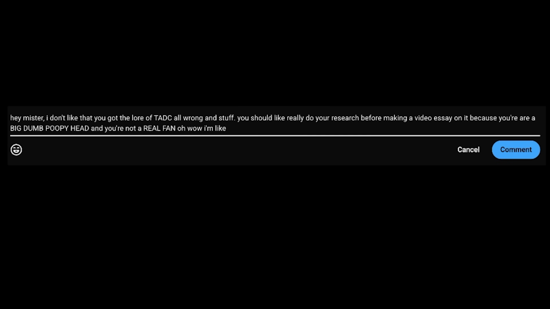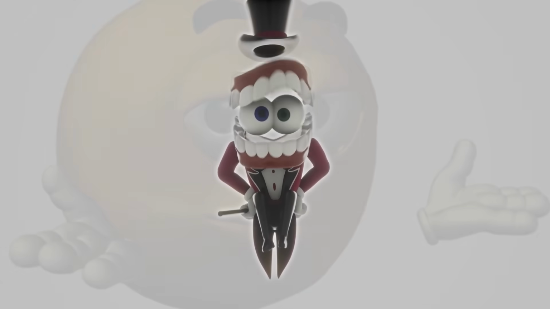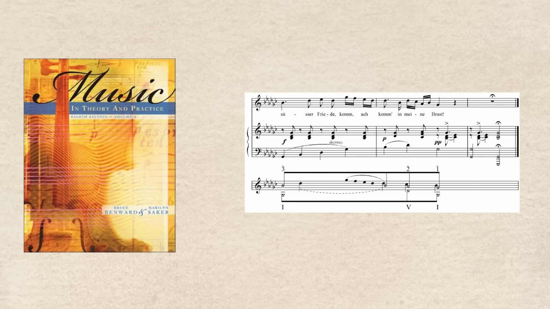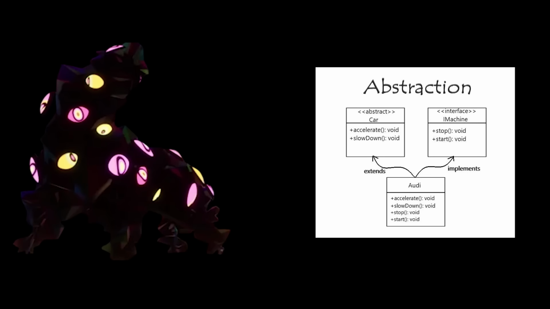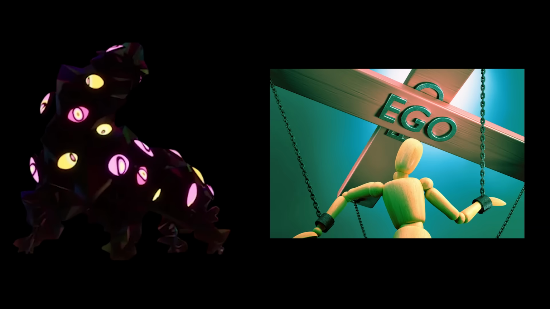If you're already well versed with Digital Circus lore, then stop thinking to yourself, oh, episodes 8 and 9 aren't out yet, so we don't know for sure what causes abstraction or anything. You are right. We don't have the full picture, but for the sake of music theory and analysis, and for the sake of the people that clicked just because they saw cool chord symbols with extensions in the thumbnail, here's a working definition of what we do know to some extent.